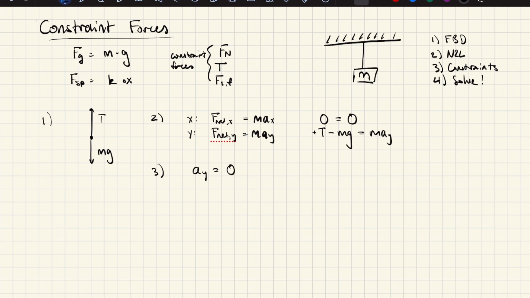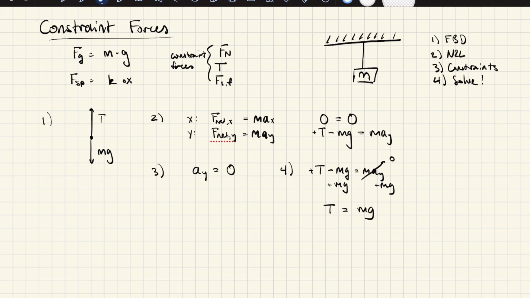And so the reason this is useful is now we can simplify our Newton's second law equation a little bit, right? We can take our one useful equation, T minus mg equals may, and now that we know the constraint is that this thing is not moving, we can replace the right-hand side of this with just a 0. Then we can add mg to both sides and do our usual algebraic thing, right? And we find that the tension force must be equal to mg.